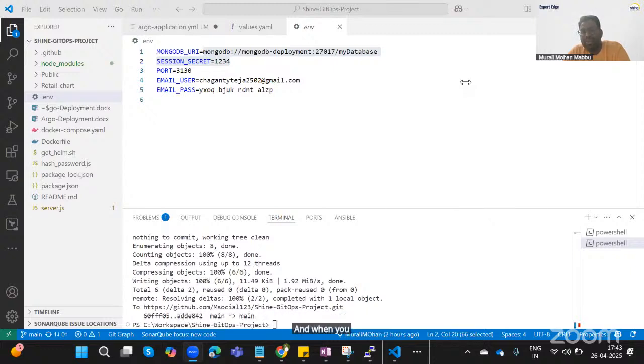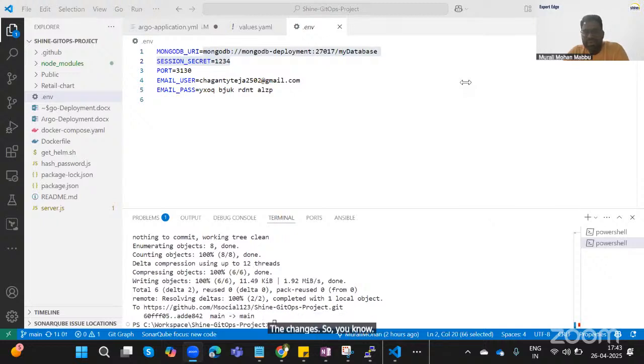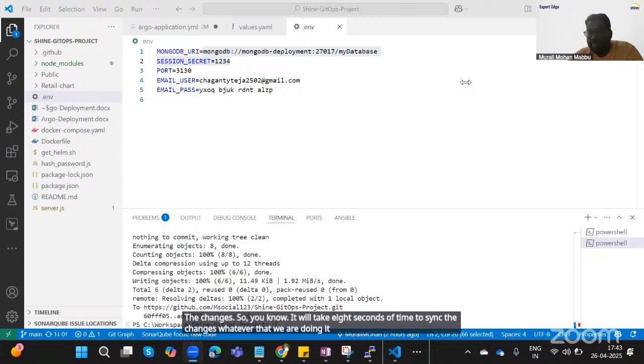That is the reason we go for a blue-green deployment strategy. We maintain a separate values.yaml file to understand how we can create these changes. It will take about 8 seconds to sync the changes we are making.